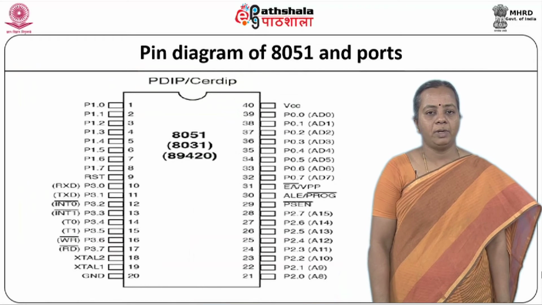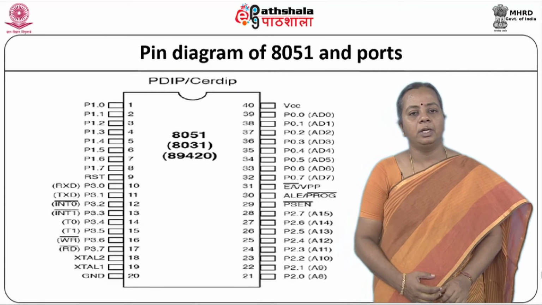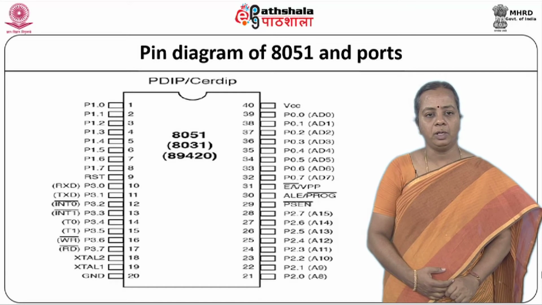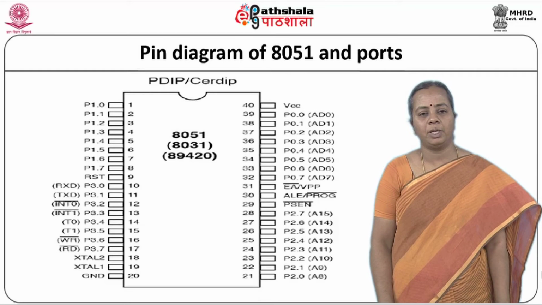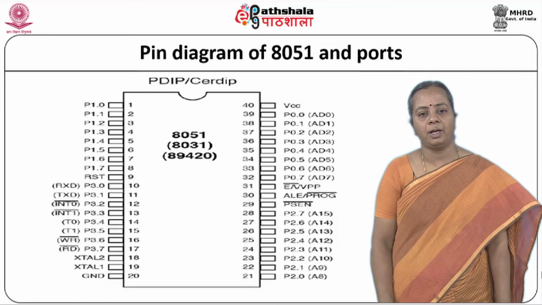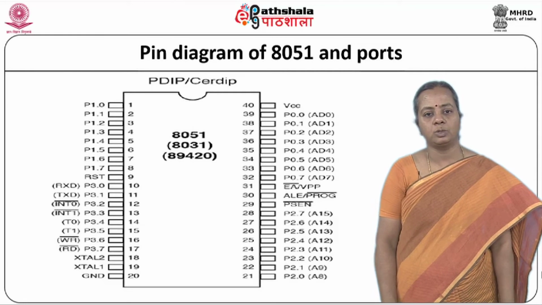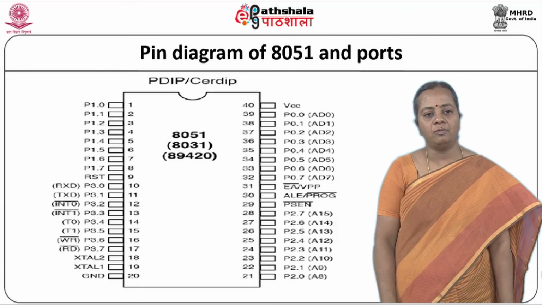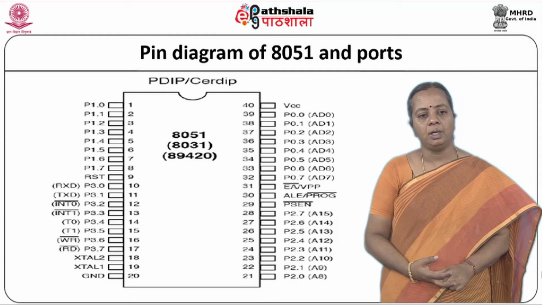When you are looking at the 8051 microcontroller, we have a 40 pin chip. In that 40 pin chip, the 40th pin and the 20th pin are VCC and ground, and we have 4 parallel ports. Two of the ports will be used for sending address as well as data, receiving or sending data to memories or different input output devices. The other 2 can be used for interfacing with input output devices, and one port is special, it can be used for input output as well as for some special purpose also.